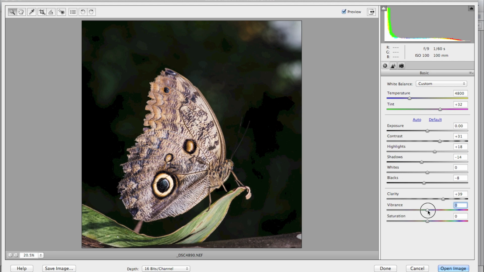So I usually prefer bringing vibrance up a little. You can bring saturation up a little though, don't be afraid of it. It might be a point, like in this photograph here, in the raw photograph, this looked rather drab. And when I was at this butterfly conservatory, this butterfly was very striking, like it's starting to look now.